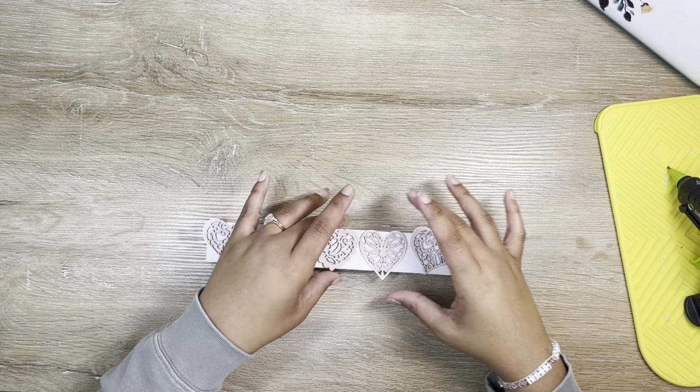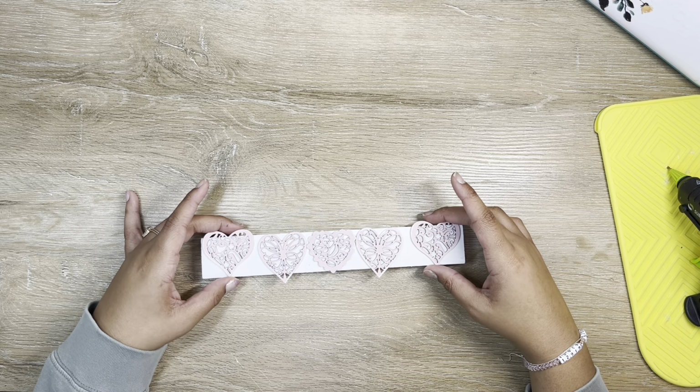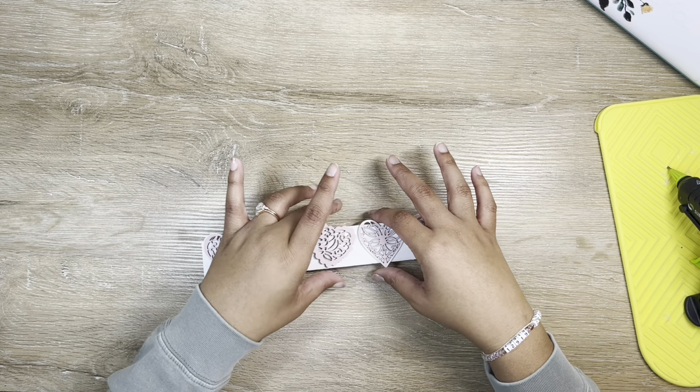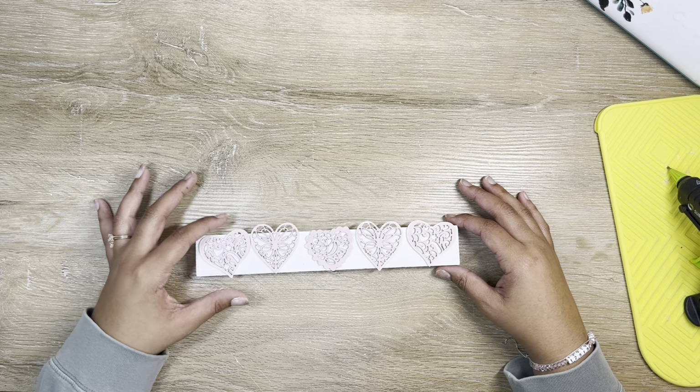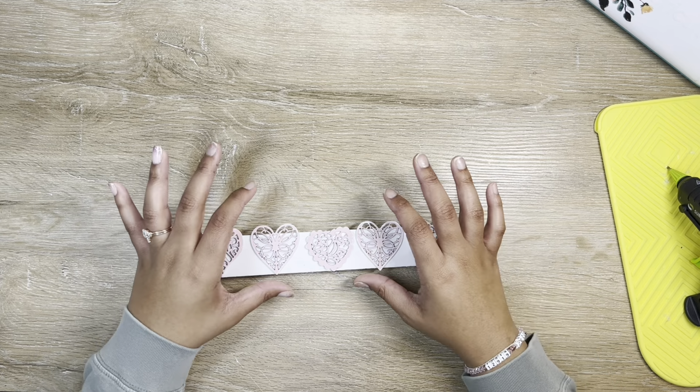Now, kind of in that same theme, I also had these wood heart cutouts from Dollar Tree. They just came in this dark wood color. I gave them a coat of pink paint, and then I also went around the sides and painted those white so they would blend into my background a little better. The sides of them were really, really dark, so to me, it stood out a little much for my taste. So I just painted the outside with a little bit of white chalk paint.